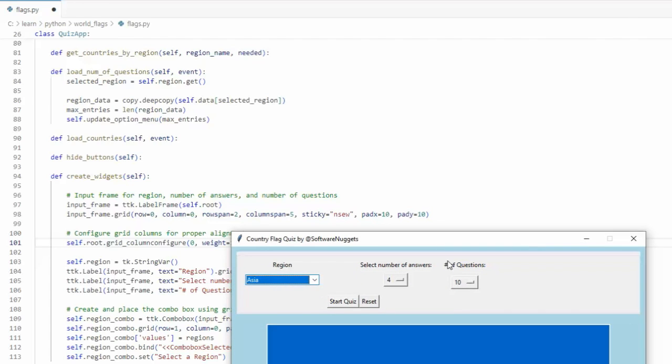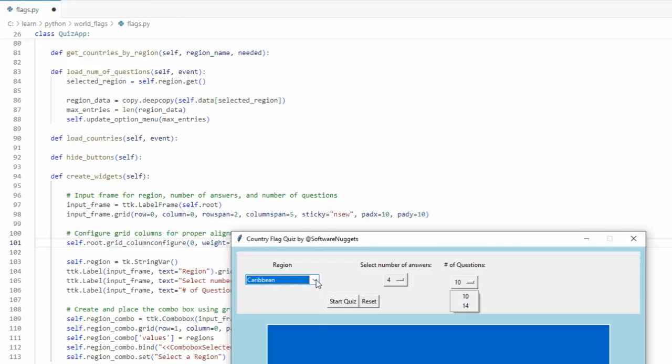This is important because when we look at this app, every time I select a region, this drop-down combo changes with the number of rows that I have in there. Notice here for Asia, I can either show 10 questions, 20, 30, or 49. 49 represents the number of questions that I have for Asia. Now if I look at Caribbean and come over here, notice that it changed again. I can either choose 10 or 14. All this means is there are 14 flags that I associated with the region Caribbean in the JSON file.